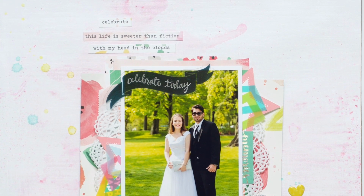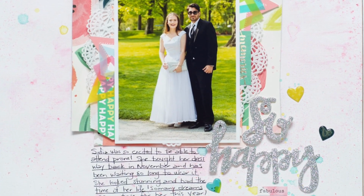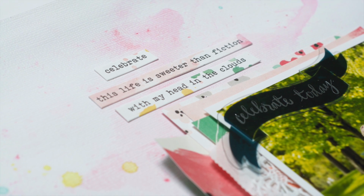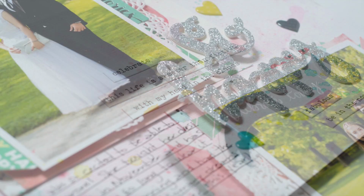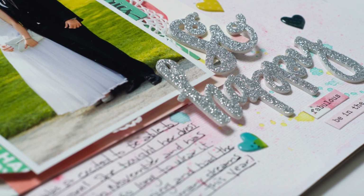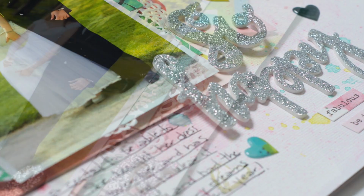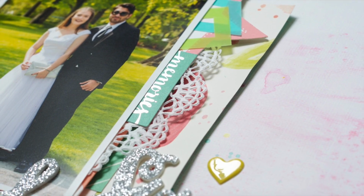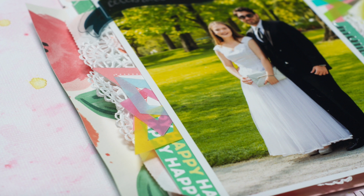So here are the close-ups of this layout. I had a really fun time layering all of these papers together, and I think that these two layouts, if you watch the one right before this, which was called Cherish, and this one, are sort of two completely different ways to scrapbook a similar picture. They're both prom pictures. They both have bright green and pops of color, and two completely different styles of scrapbooking. You don't have to limit yourself to one style. You can feel free to expand and experiment with different approaches and ways, and even with the same pictures you could take it in different directions.